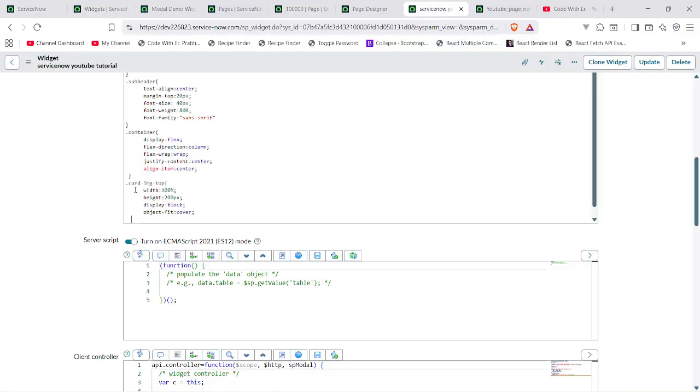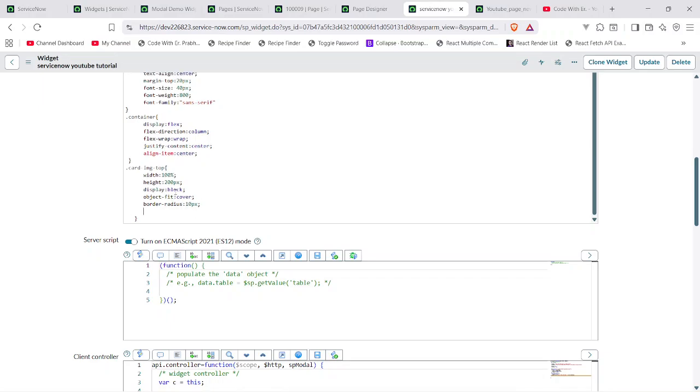Okay, and I'll give a little bit of border radius as well, border-radius 10px, and a little bit of box shadow as well.